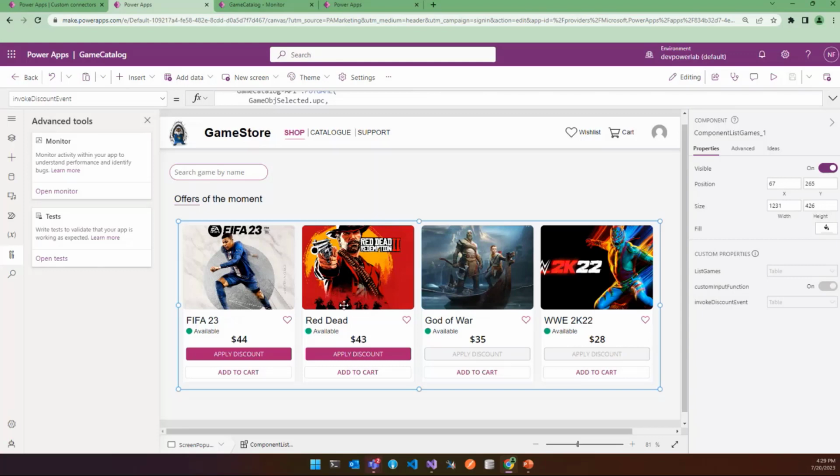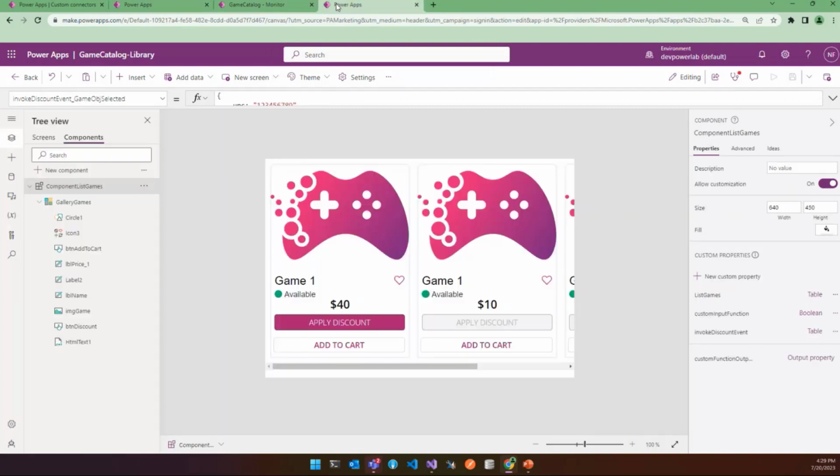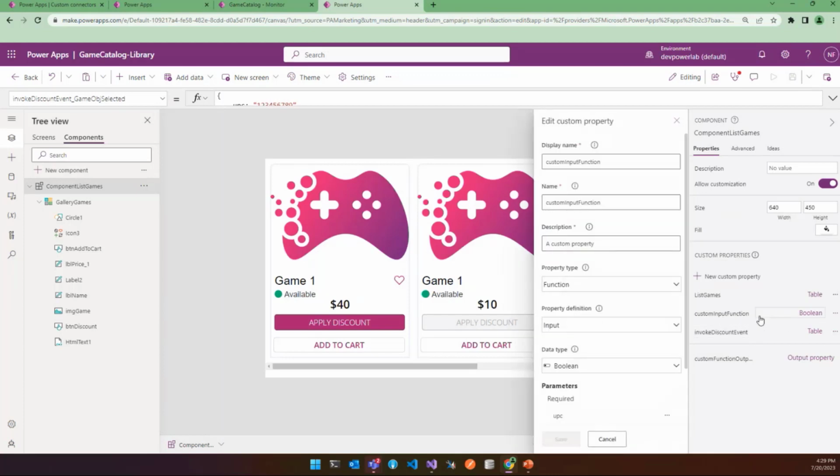But arriving at this point, you might ask why I didn't do the same thing by using a function property. That's because the function property has to be pure. To show you what pure function means, I have created a new input property function, custom input function, in the component.